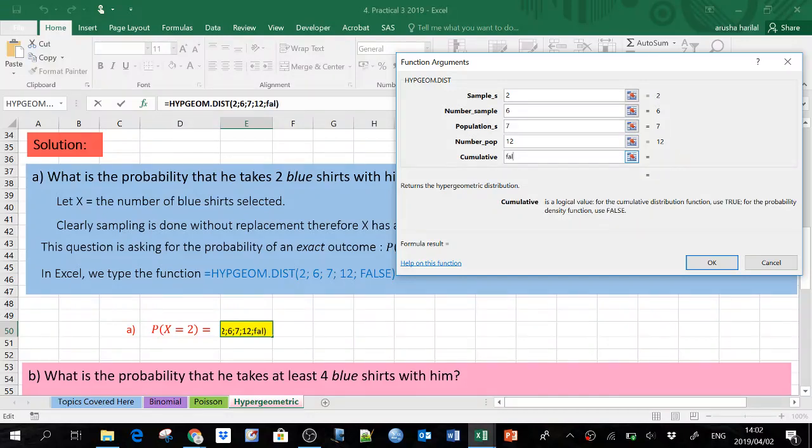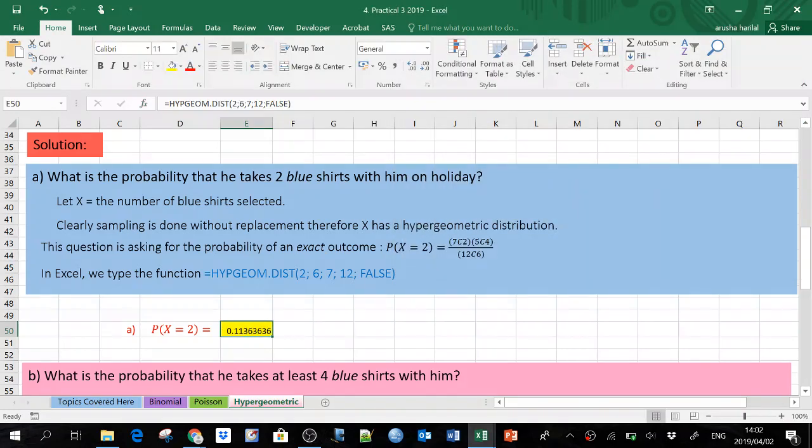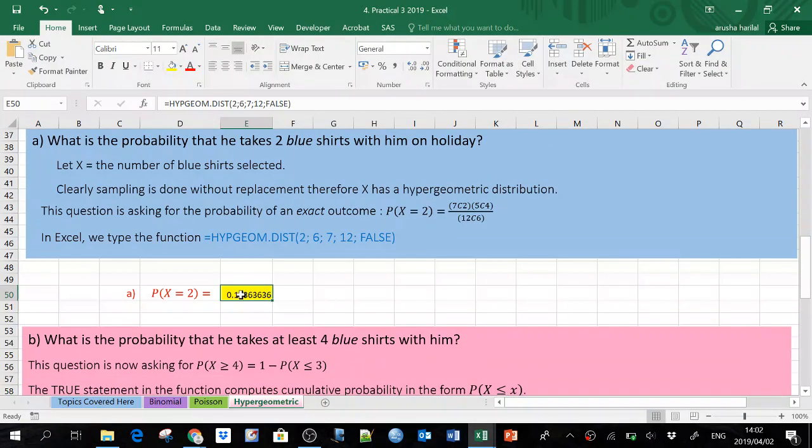And we know that since this is an exact probability, we're going to type in the word false. Say OK, and this now gives us our final outcome. Remember, we want it to 4 decimal places, so let's reduce this to 4 decimal places and just neaten up our answer.